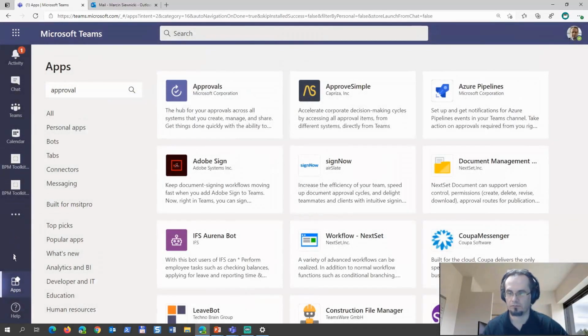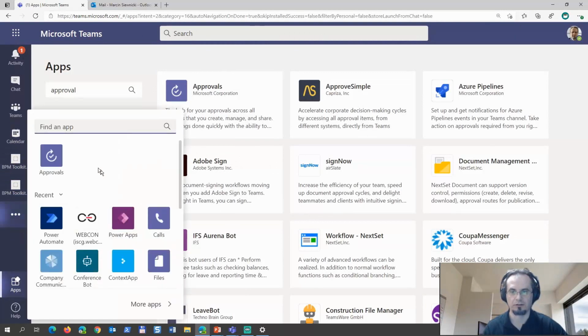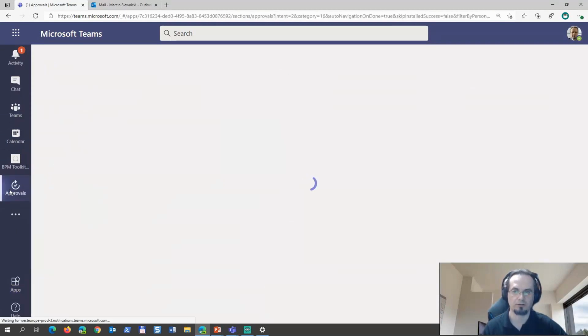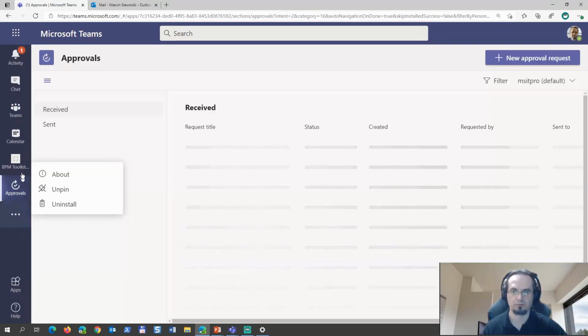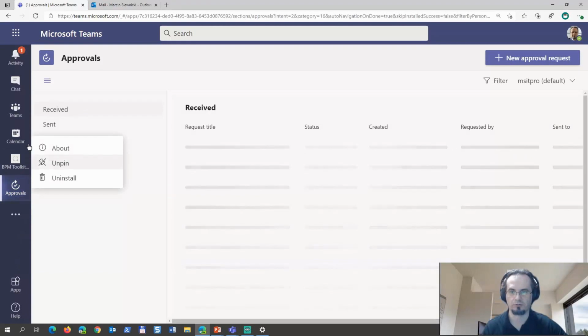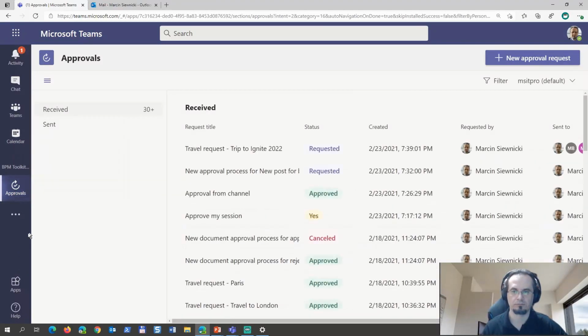I installed it before, so this application is available in my left-hand menu because it's a personal application. If I click it, it's pinned, but I hide this one. This one also.